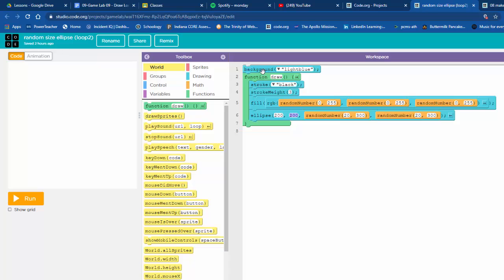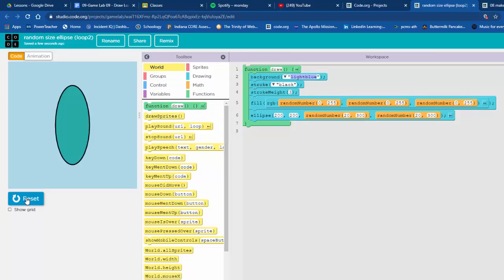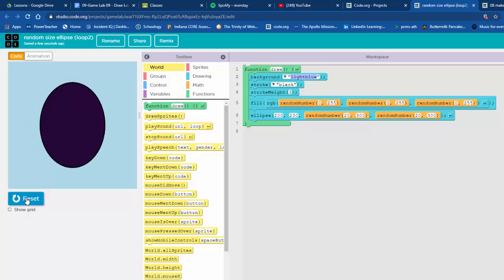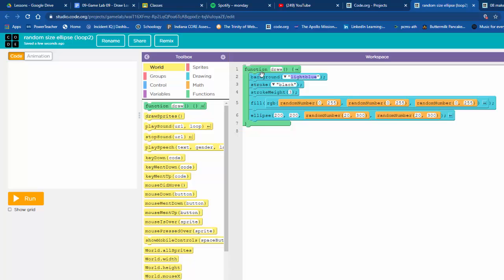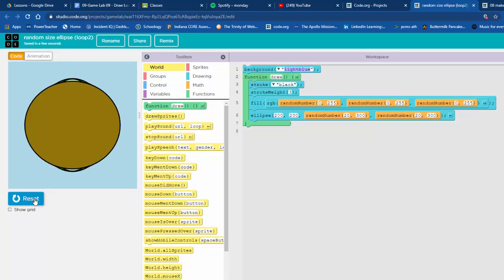Now let's just try this. Let's throw the background command inside the draw loop and run it. Look at it, it looks like that now. Because again, if the background command is inside the draw loop, then the background gets wiped clean every time. And so you don't get that effect of the circles piling up on each other because they're getting erased. Every time the computer runs through the loop, it erases the background. Which one do you like better? Which one do you think looks better? Do your own thing, right?